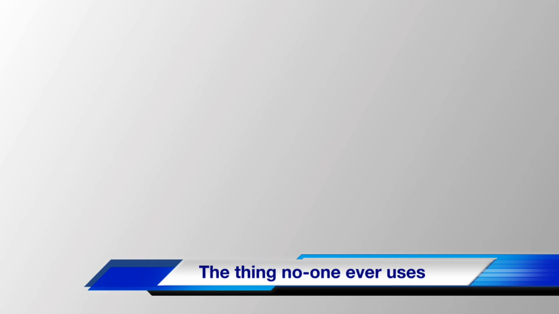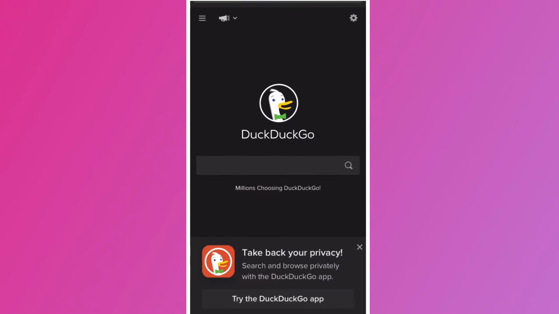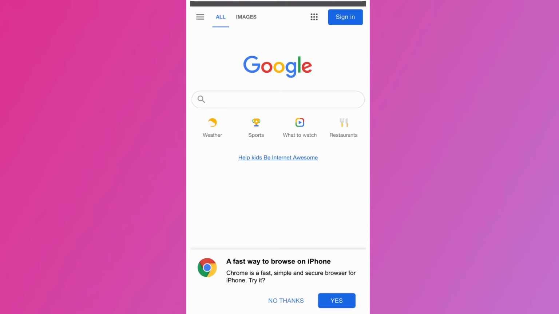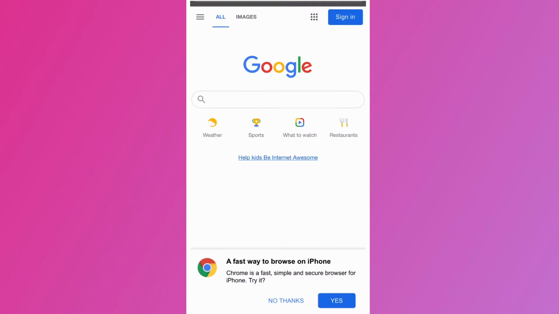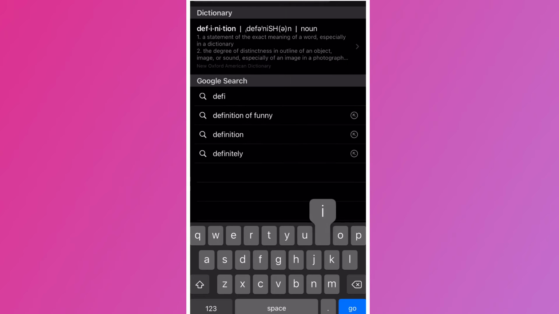The next thing I have is the thing that no one ever uses. I think it's pretty much hated ever. It's bookmarks. Now, this is in Safari. So once you click Safari, just click out of that tab and your bookmarks will pop up. What you do to set a bookmark is just hold down on that little book symbol and eventually you'll do that. So you can just rename it. You can change the website even. Really, it's just a better way to search things up.